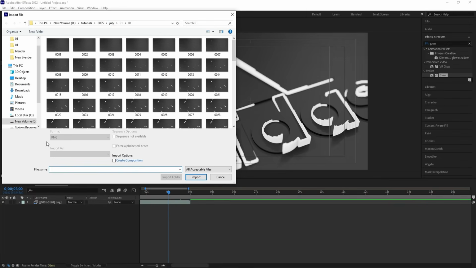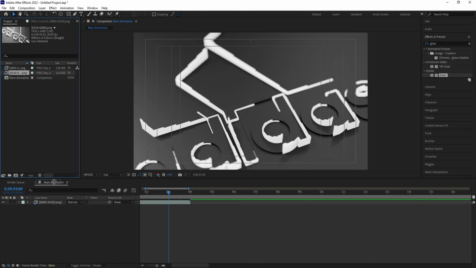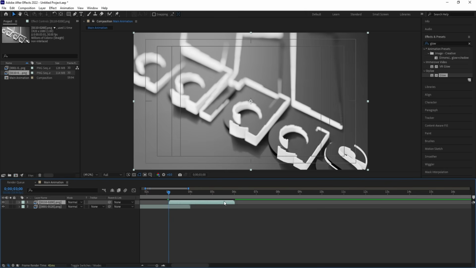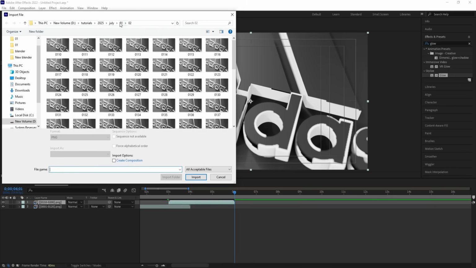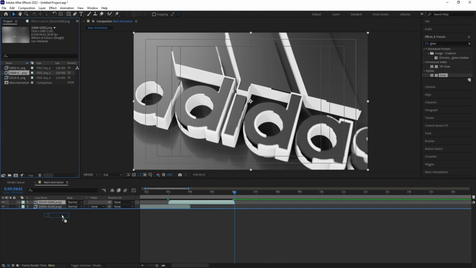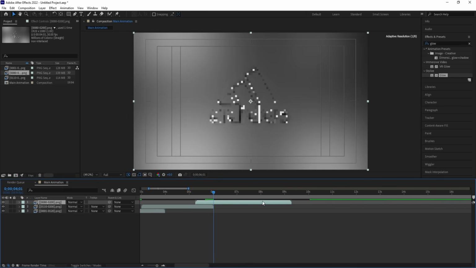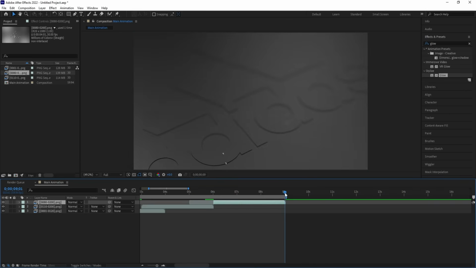I'll press Ctrl I again, and I'm going to select my second scene and make sure to click on this PNG sequence and bring this over here. And with the help of open square bracket, I'll move this up to this. Go to around 6 seconds. I'll press Ctrl I again. I'm going to select my third file. I'll select this, import PNG sequence, and I'll bring this over here. With the help of open square bracket, adjust it like this, and hold Alt open square bracket to trim up to this. And at 9 seconds I want this animation to end, so I'll hit N over here.